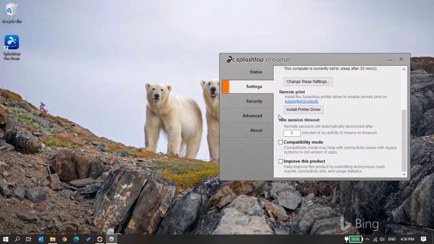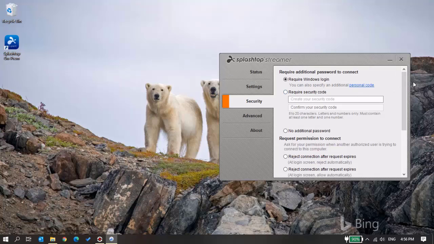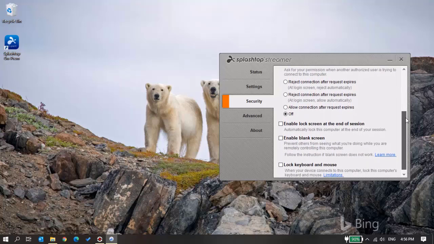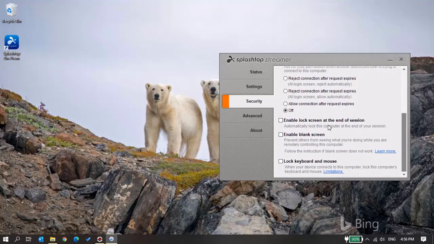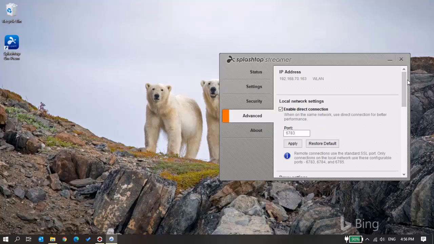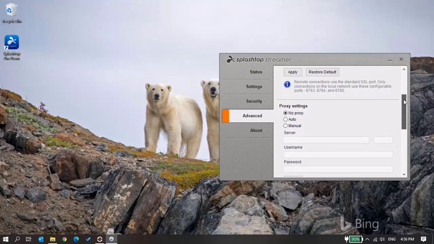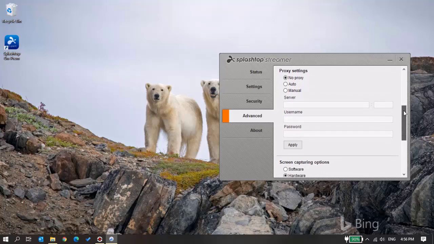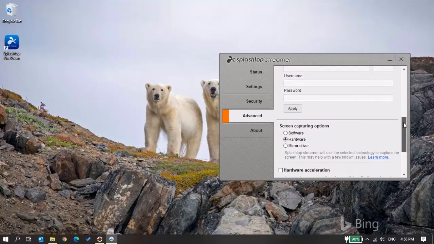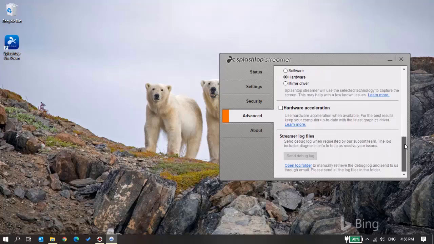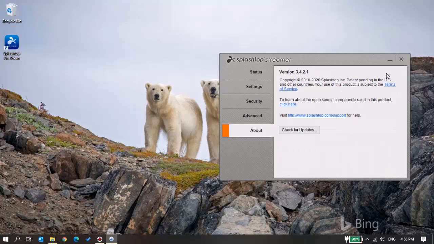Security settings, advanced settings, and finally info about the streamer.